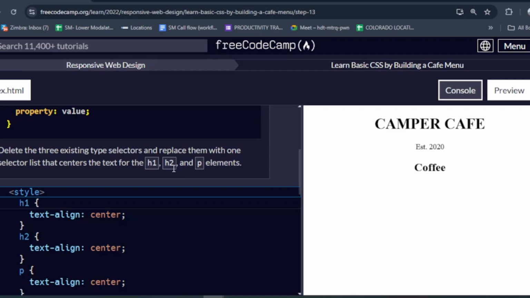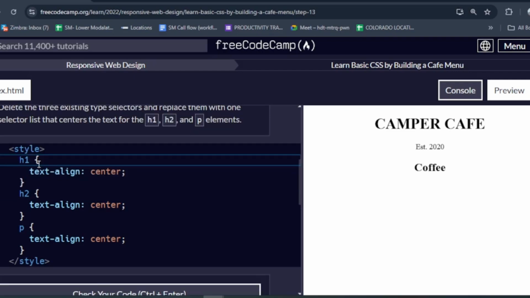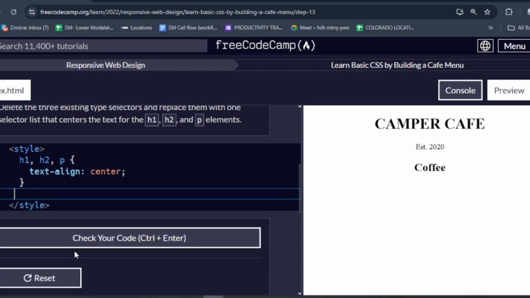So instead of doing it the way I did before, I'm gonna do the p element and the other 2 in one list, so we don't need the old ones anymore, and check it. Now it worked.